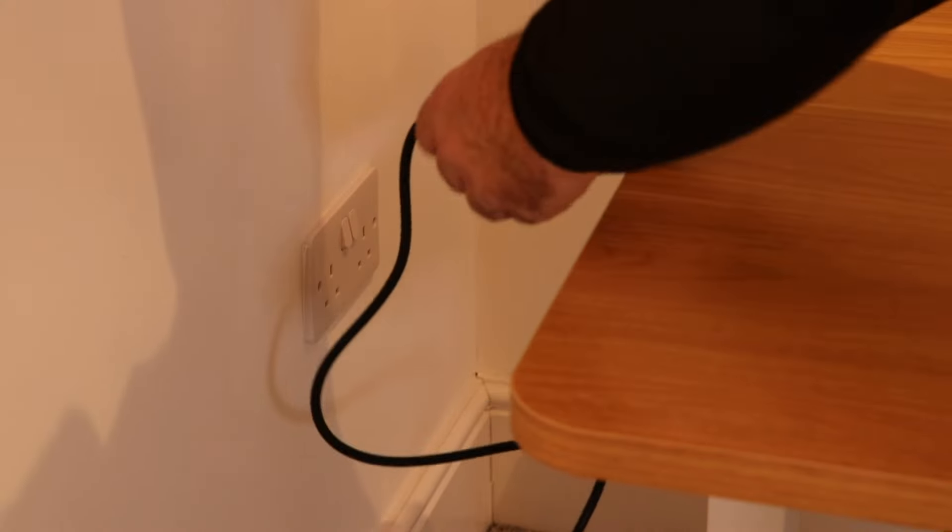This desk is apparently suitable for people up to 6 foot 3 tall. I'm 6 foot tall, and at its highest it's chest height to me - 127cm to be exact. Now I'm pretty tall, but I'm not that tall. With the desk at the top, I took the opportunity to fix some more of the supplied cable clips, just to make sure that all the cables are well out of the way.